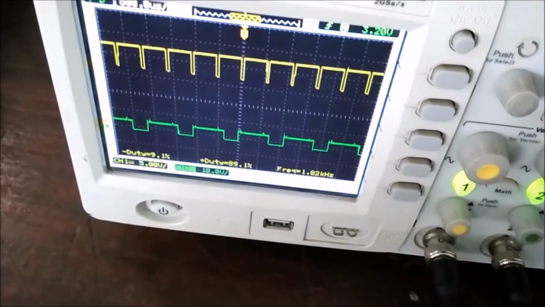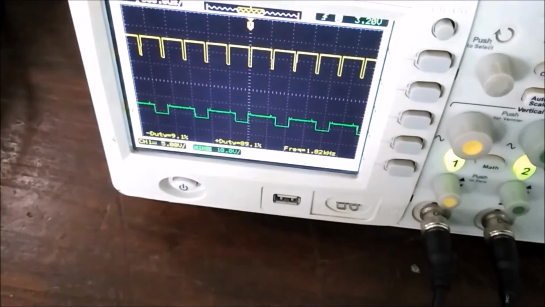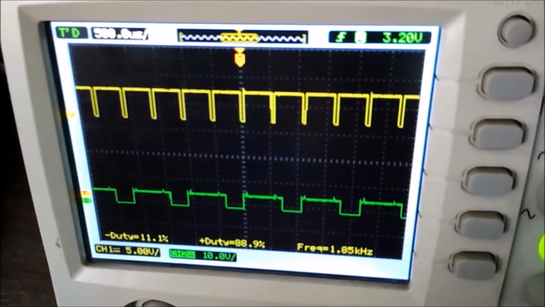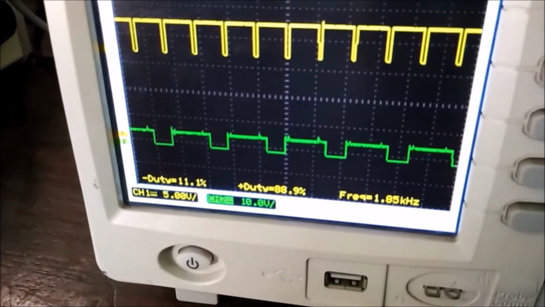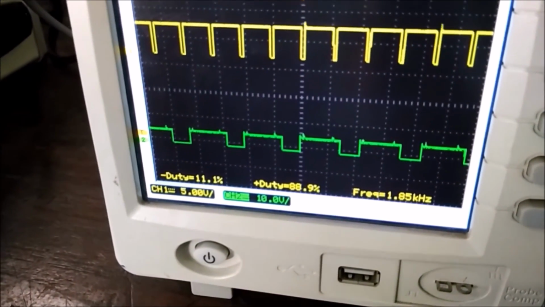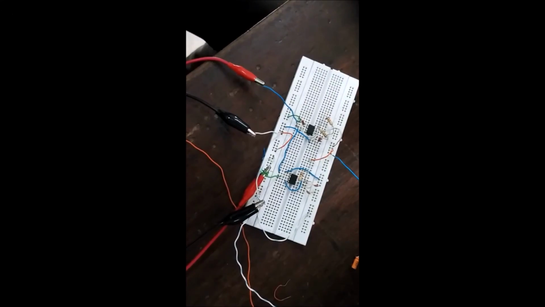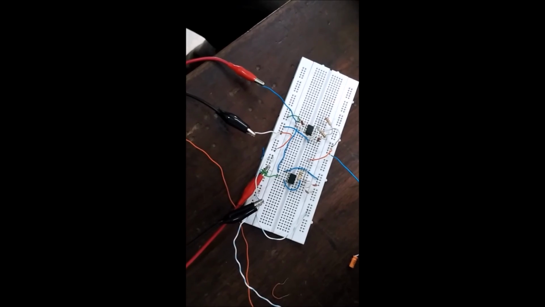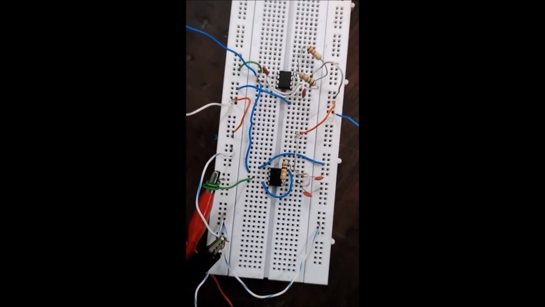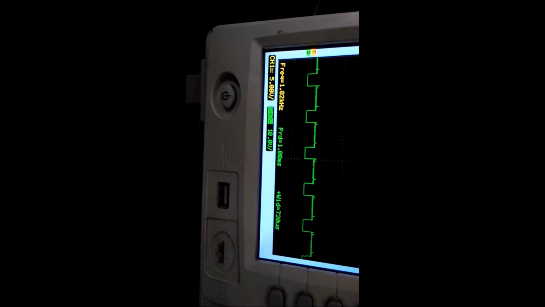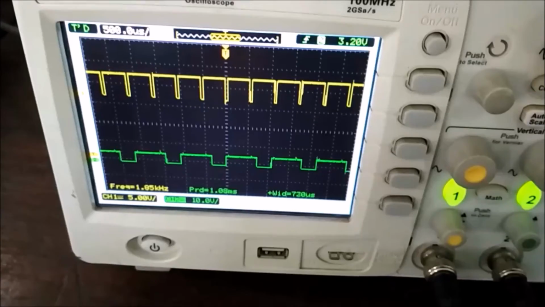Yeah, this is it. The yellow waveform is the astable multivibrator's output. The green waveform shows the output of the monostable multivibrator. Just as we designed it, the frequency of the astable multivibrator's output is around 1 kHz and the positive duty cycle is around 88%. As you can see, we have used a resistor of value 10 kilo ohm and a capacitor of value 0.1 microfarad. The T on period designed is around 1 millisecond. Now, on the DSO, you can see that the T on period is around 720 microseconds, which is 0.72 milliseconds. Now, checking the capacitor voltage across pin 7.